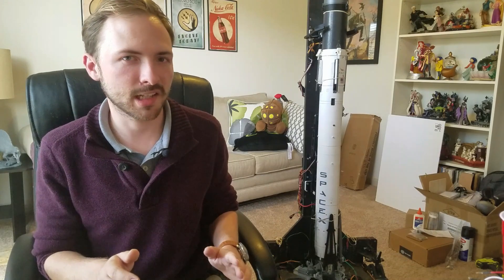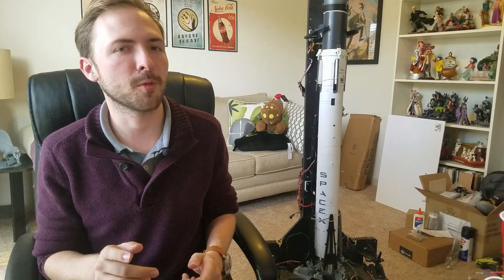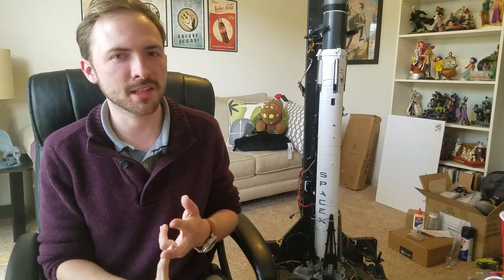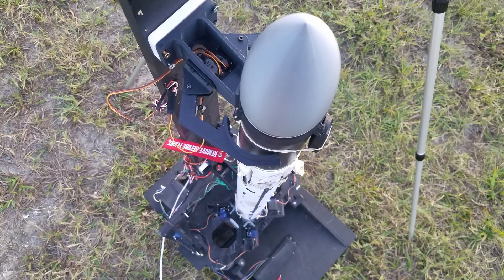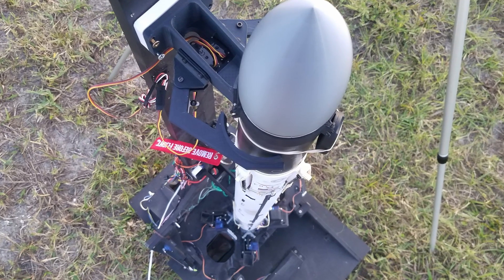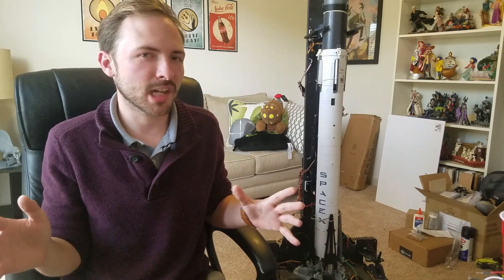Finally, solving the disconnect issue. This one I have a future workaround for that involves an entirely new umbilical connecting to the rocket at the tail end of it. With all the upgrades to the timing from the sensor system and the clamps, the original disconnect system is actually a lot more viable. This allows me to continue flying rockets until I get the new disconnect worked out and tested. With all of these problems worked out, it was finally time to head back out to the field and re-test everything for real.